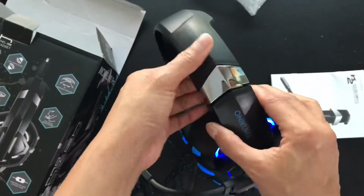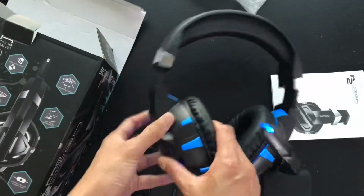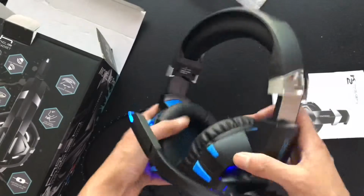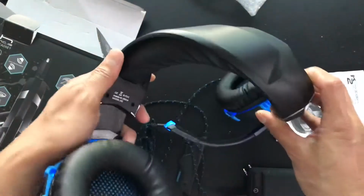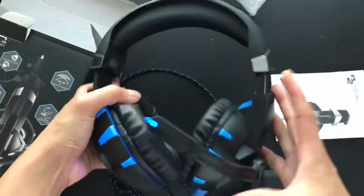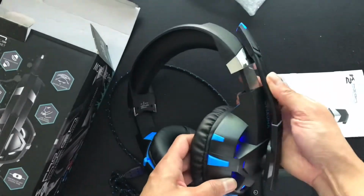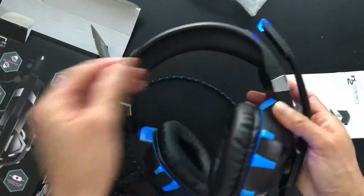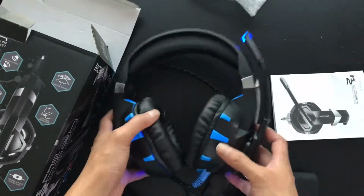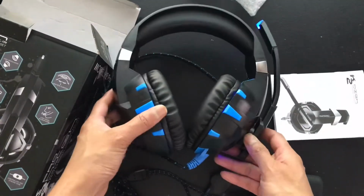If you guys see our previous video, you're gonna see it that way. So if you guys have a bigger head, there you go. This is what it looks like. It's very nice, comfy, and like I said, it doesn't make you sweat like others. And I love this feature, and I'm gonna go show you guys how the mic works. The mic is really good. The noise canceling is also good for that price range. It is very good, I think. It's comparable to the expensive one that we have. So let's see soon how the mic works.